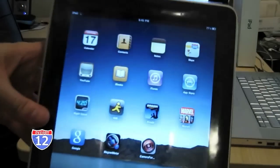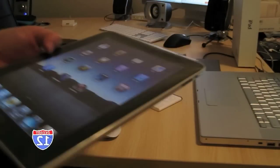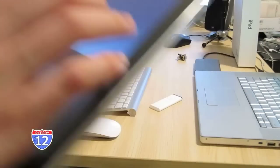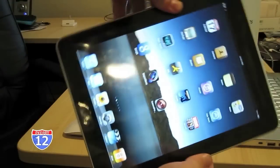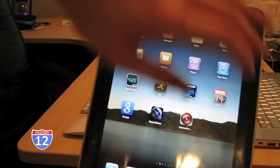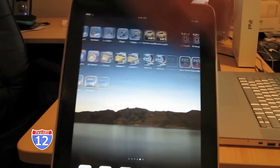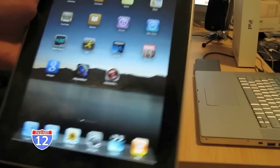This is the home screen of the iPad — this is pretty much what it is out of the box. Now, as we go into here, you'll notice that the accelerometer is very, very sensitive, so you just have to tilt a little bit and it will actually move round and round. It doesn't matter what orientation you have it in — you'll be able to use it any way you want. You've got the same standardisation as an iPhone, with several pages.